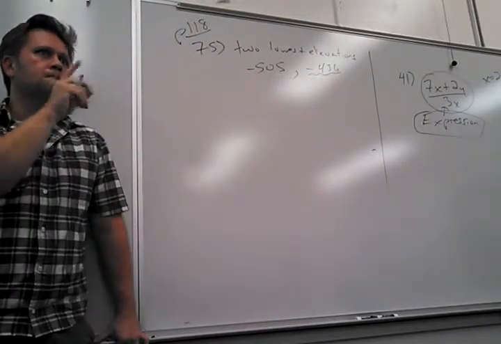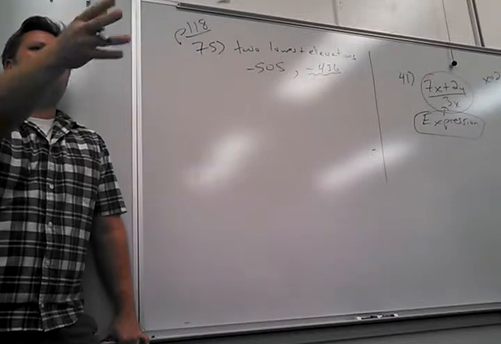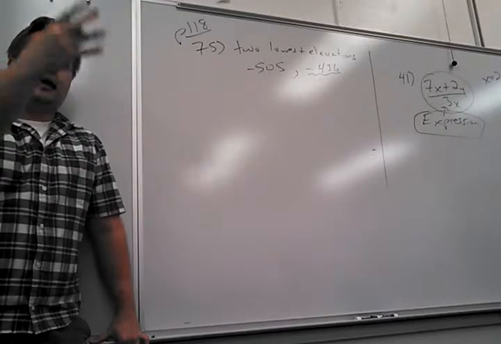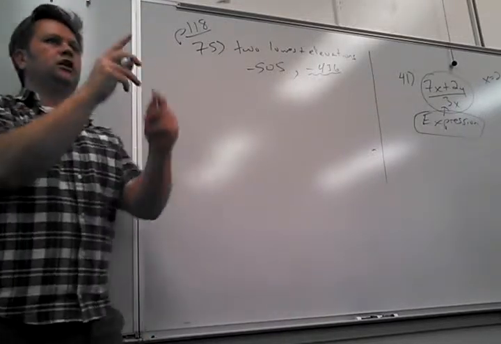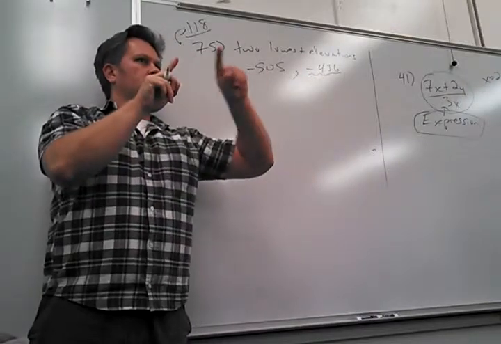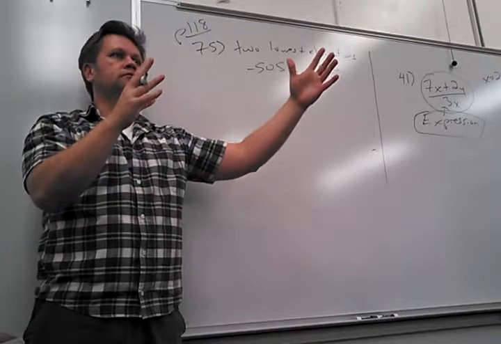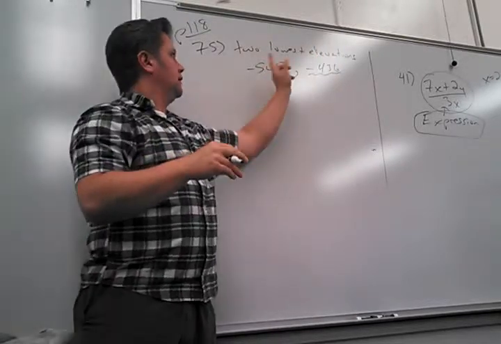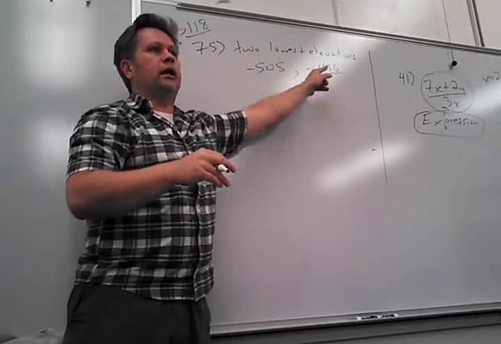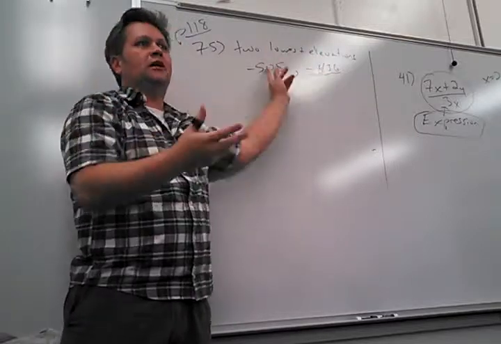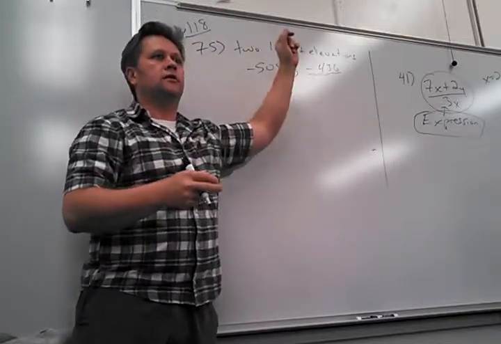It's closer to 0. Be careful when you say that, because 1 is closer to 0 than 8, but 8's bigger than 1. So what you really mean is that one is to the right. It's less negative than the other one. If I had to owe this much money or that much money, they both suck, but I would choose this one if I could. I'd owe less money. This is a better place to be.